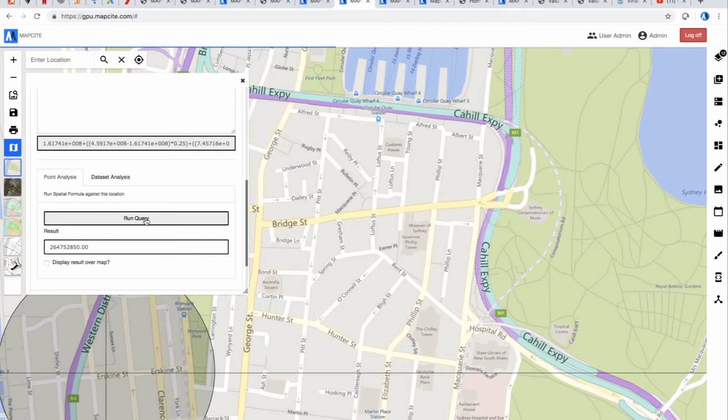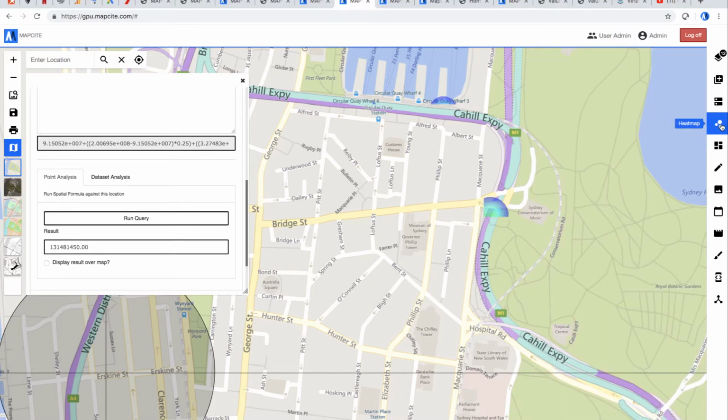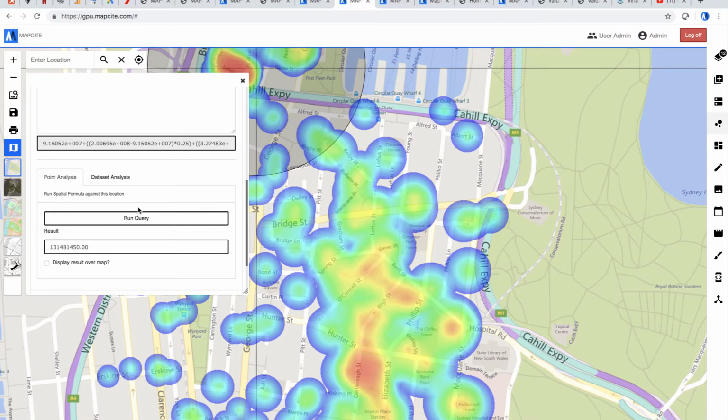Let's move the location and run the query again. This time you can see the number reduces quite radically from where it currently is, to half. So let's overlay some heat map on this to see what it looks like. When we bring the heat map in, we can see that the last position we looked at was low risk, playing out the fact that we are calculating probable maximum loss correctly.